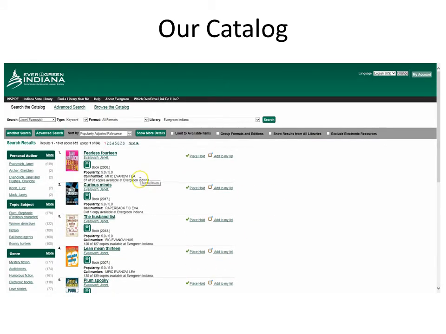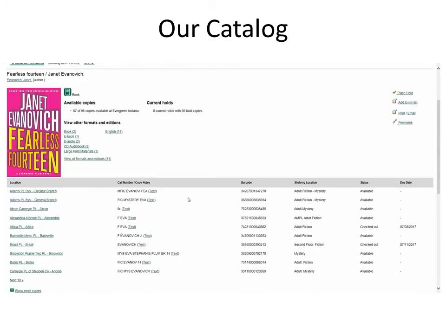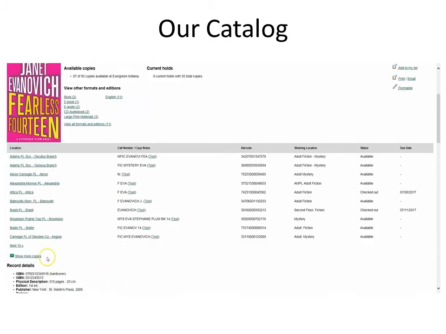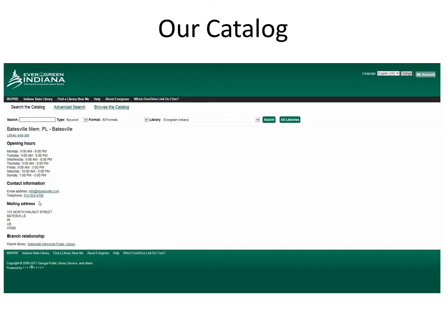So this is the catalog. This is how to get into the catalog, as well as search for catalog items. And then if you actually find something that you're looking for, you can click on that. Make sure this tells you what libraries it would be coming from. These are all libraries in Indiana that are a part of the Evergreen, Indiana system. So you can actually see what would be available here. So I could choose my location. And it just gives me their information at that point.